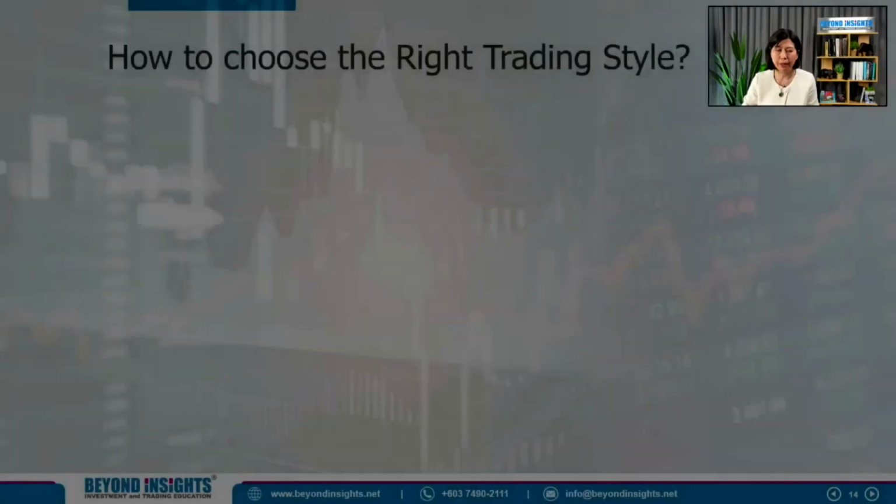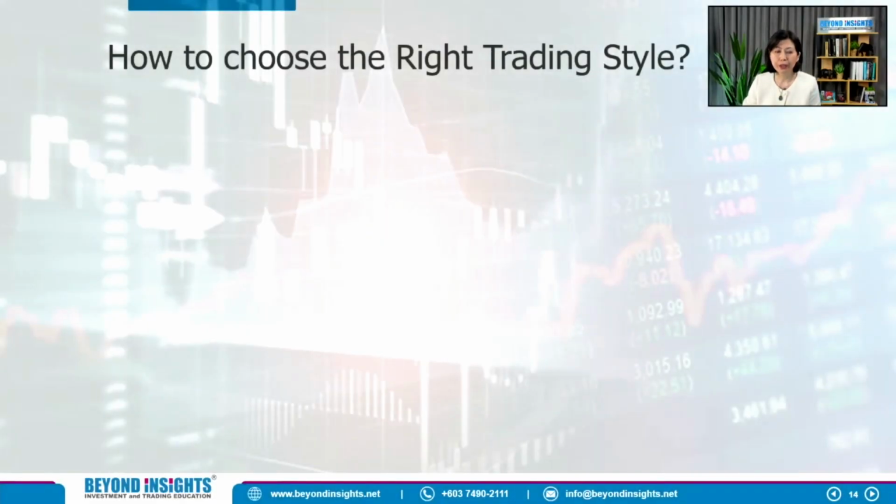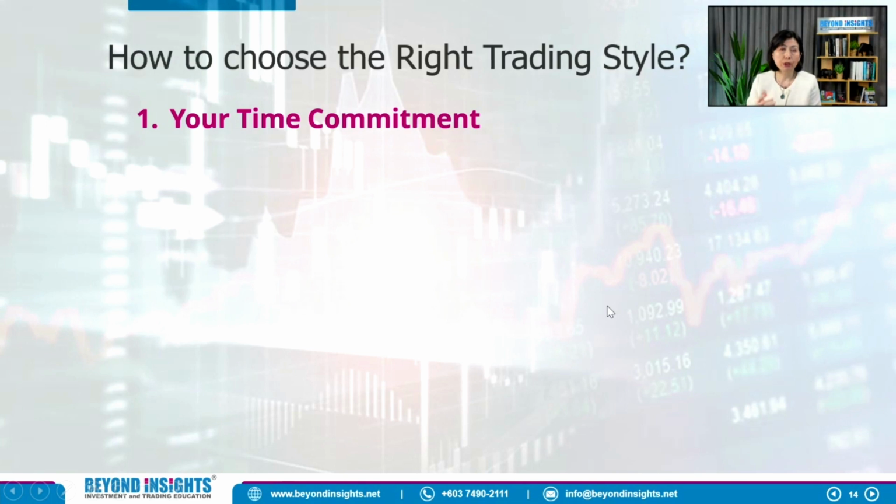So let's move on to the next page, which is how do you choose the right trading style? The first important criteria is your time commitment. If you have more time, like 2 to 3 hours a day, then you can go for a very active trading style like intraday trading. If you have not much time and only about 1 to 2 hours a month, then you should go for investing instead.